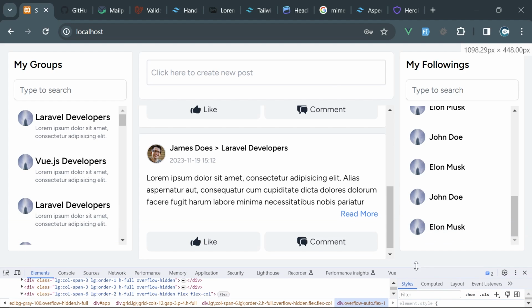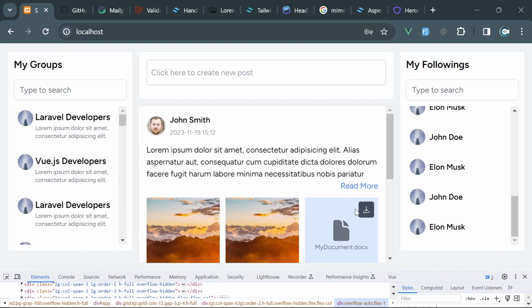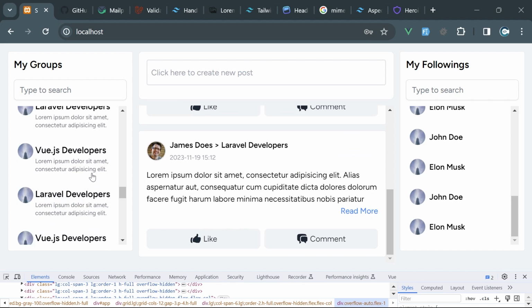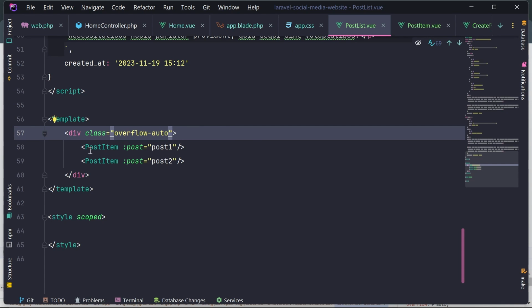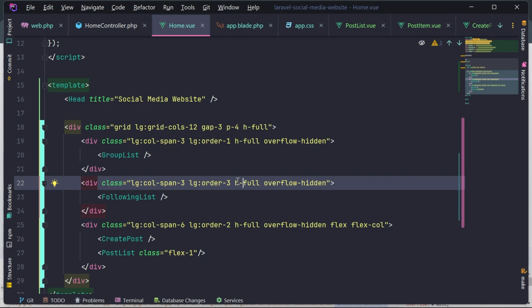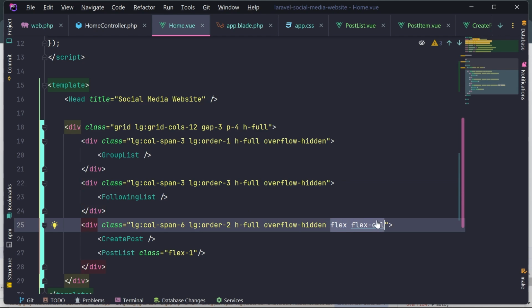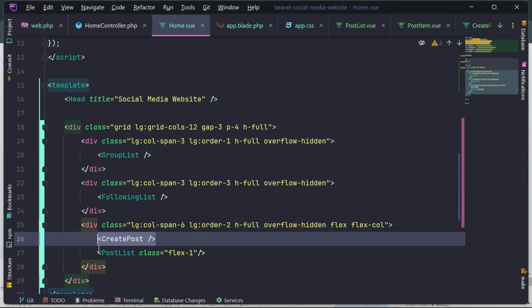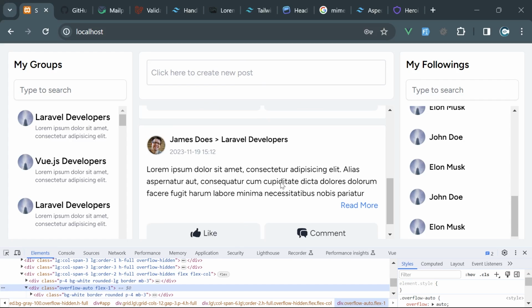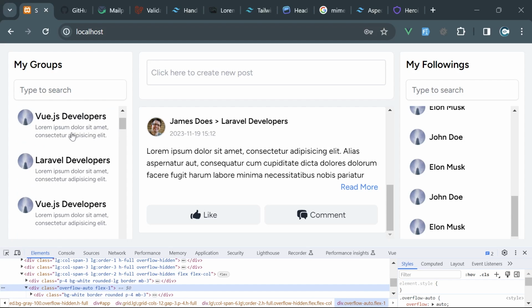So now if I resize the screen, we can see that the top is always fixed, and the content basically moves, and I wanted something similar here. Why can't I do it? I can do it. So we have this overflow auto. Let's go to the home page. What we did, we gave this flex and flex column. Okay, but in our case, we need flex and flex column here because this should be fixed, this should be scrollable. So this is fixed and this is scrollable. Okay, cool. What we need to do here is that this should be fixed and this should be scrollable.